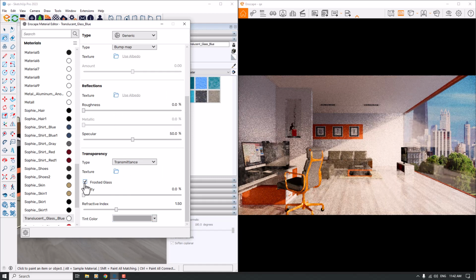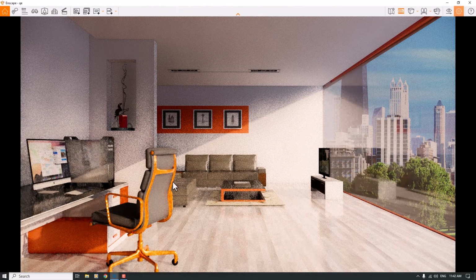So I can turn on the frosted glass for better reflection of the interior design on this glass. So I will increase the opacity, as you can see, and when I increase the opacity, the outside will be faded for us, and it's really good. So 26% is a nice number for it, and I can increase the roughness to about 6 and decrease the specular to about 42%. The final result is much better than the previous result. And now I want to add some people in my environment.